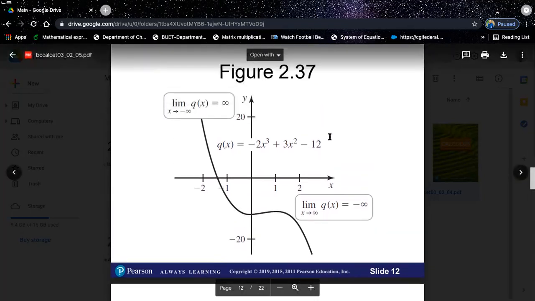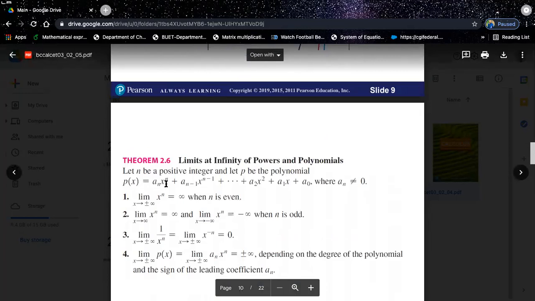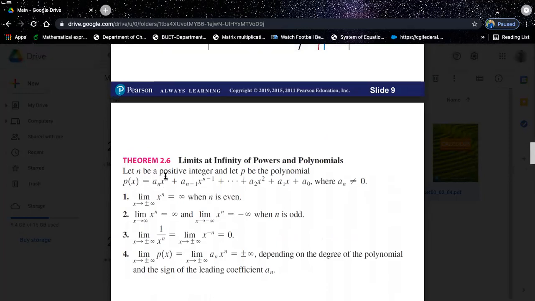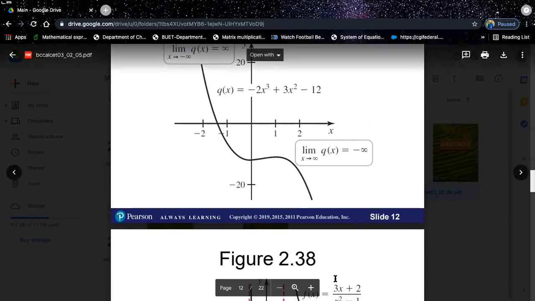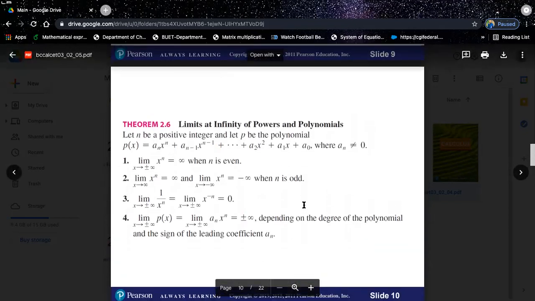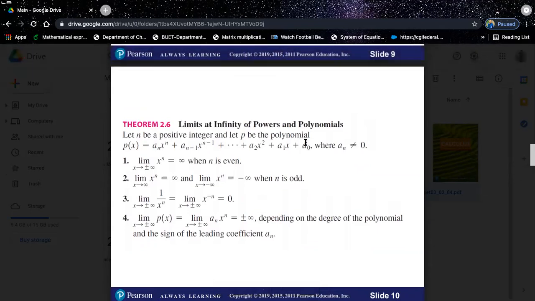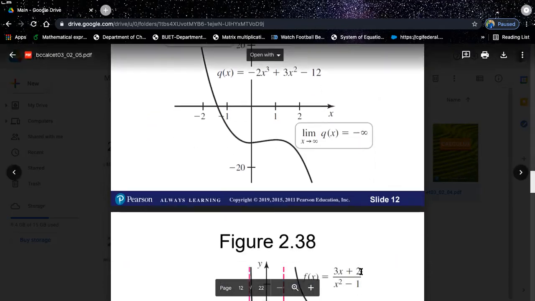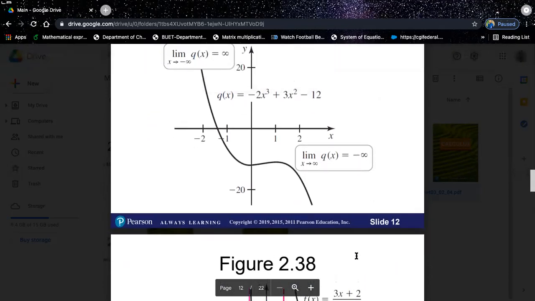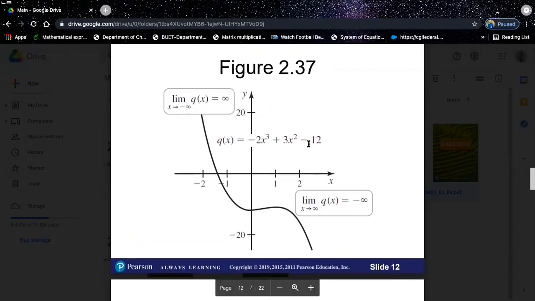That means if we go back to the definition, n is 1 for that problem, and your a1 is 3. Where is that? Here you go. a1 is 3. And the last term, where you don't have any x, that means the constant term is 2. So if we just consider the numerator itself, it's a polynomial. Oh, okay, we have it here. Sorry about that. This one, negative 2x cubed plus 3x squared minus 2.